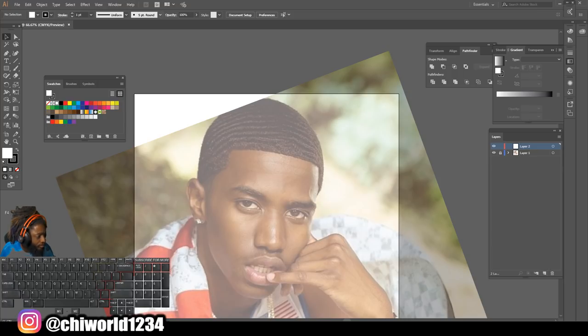Then you want to come over here and set your pressure on your pen, on your digital art tablet, if you want to get this option right here, the pressure option. What I'm using is a UG tablet you can find on Amazon. And if you can't find that brand on Amazon, they got a couple more tablets just like it. I'll put some pictures up so y'all can check it out.